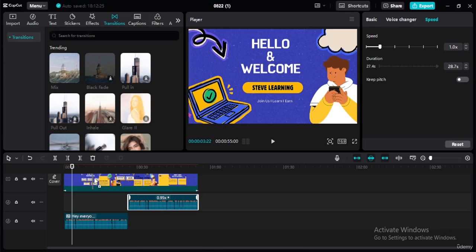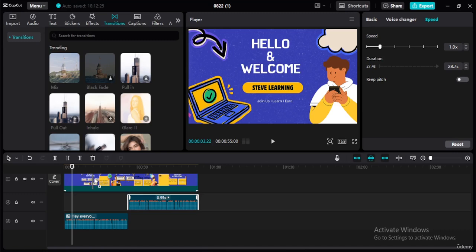Now click on the video, right click and search for split. Select those split scenes. Wait for a few seconds. Now here you can see this split button.